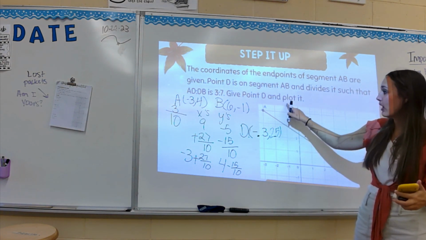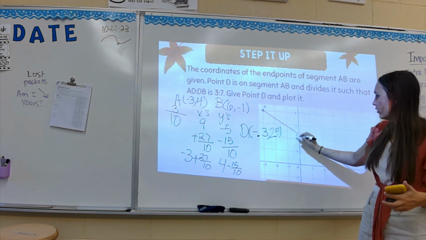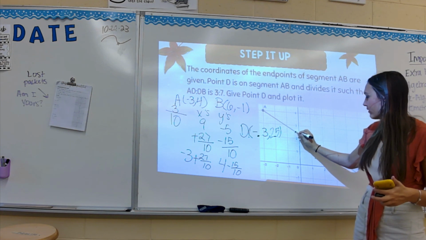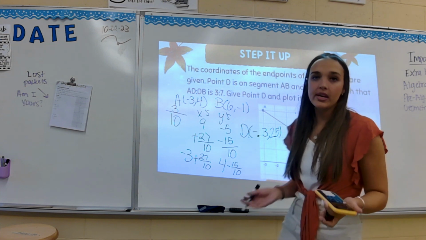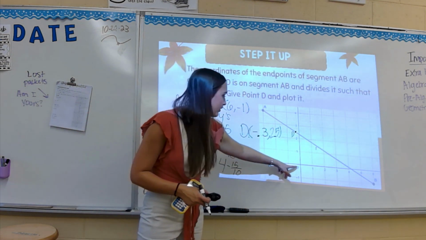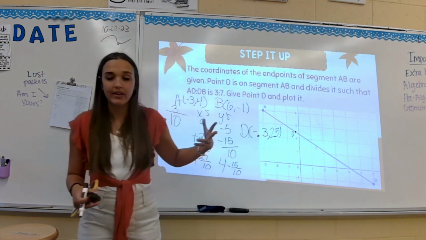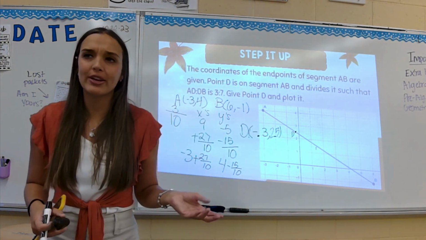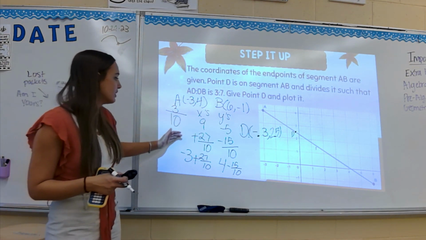They're asking us to plot it. So if I look, -0.3 is around here, 2.5 is up here, right around here, estimating a little bit. So as you can tell, our answer has to be pretty close to being right, because when we look on the graph and we're at -0.3, we go up, it is hitting at 2.5. If you plot an answer and you're like, wait, it's not even on the line, then something must be wrong. But once again, we're just using our steps.